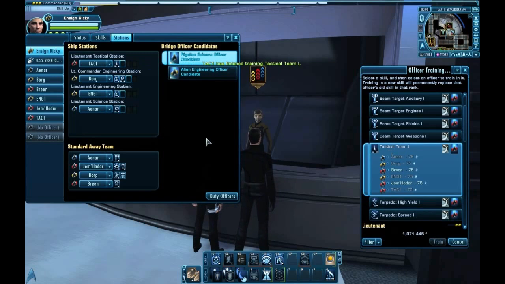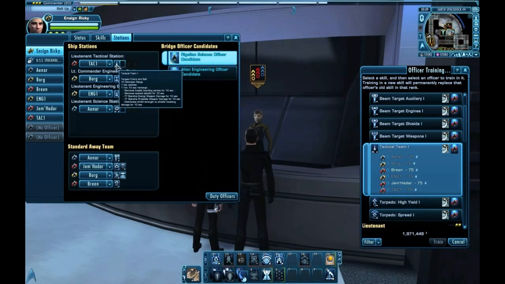What Tactical Team does, the benefit that I like from it, is that it auto-rotates your shields to the shield that's taking damage for 10 seconds. So it basically auto-balances your shields for you on all sides that are taking damage. So it's a nice ability to have in a cruiser, or any ship, really.